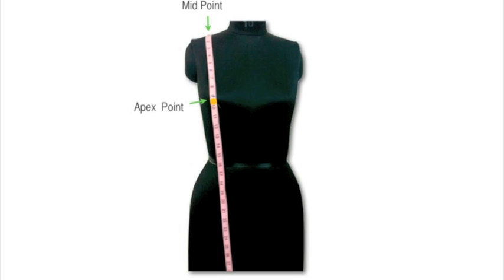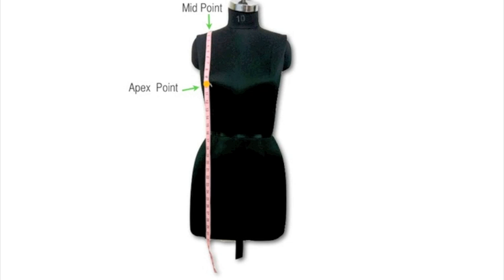Now what we're going to do next is capture the waist length. The waist length starts over again at the midpoint, passes through the apex point, and ends at the most narrow part of your body. The waist is your most narrow part of the body. Your waist length could also be the point where your yoke ends, where most of the dresses have a cut in between and then you have the skirt attached. So even that point could be your waist length.